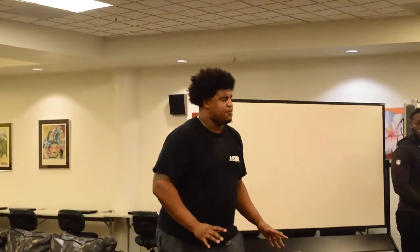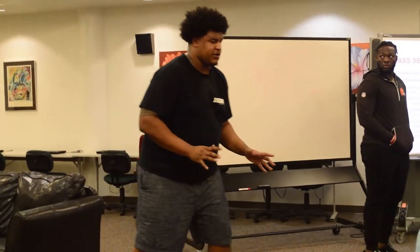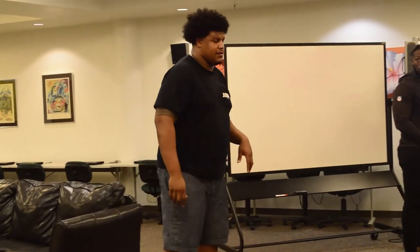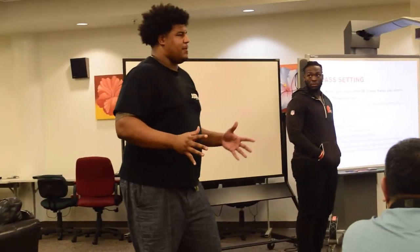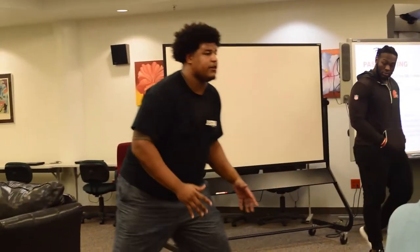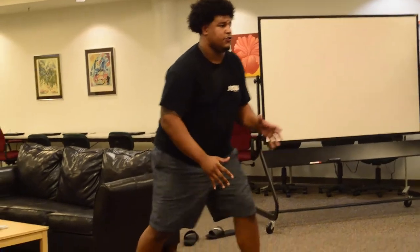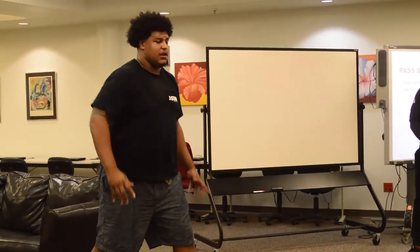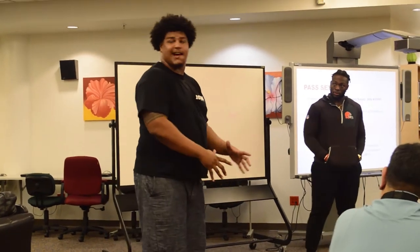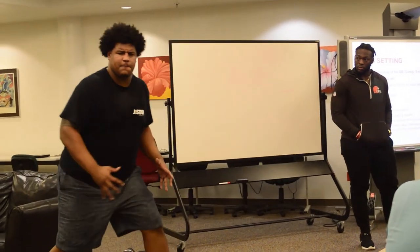So your form is basically shuttle to base, kind of. You want to keep your feet in the ground, so it's a little bit different. You're not always doing that like a boxer. But when I'm working on my pass sets and I'm getting back, I'm loose. My shoulders are loose. I had a problem, you're going to see it in the film, that every time I passed that, I was here.